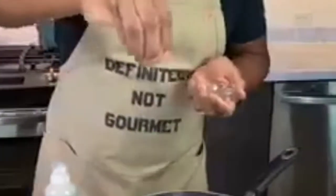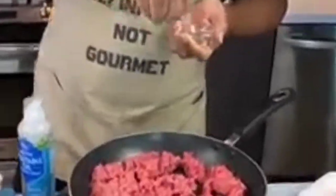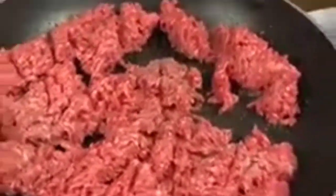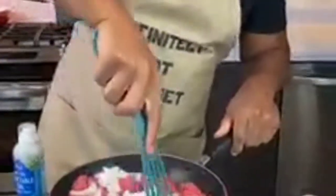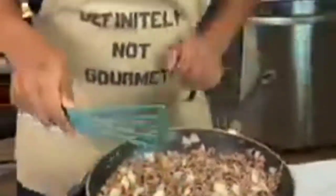Coming over that with some basic seasoning, a little bit of pepper, salt. And then come behind that with some onions. Some big onions. All right, homeboy, you all see, it's good to go. Now I gotta drain off that excess water.